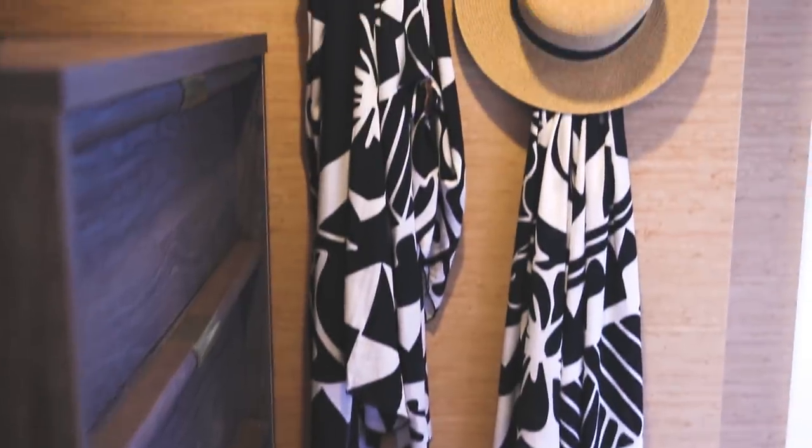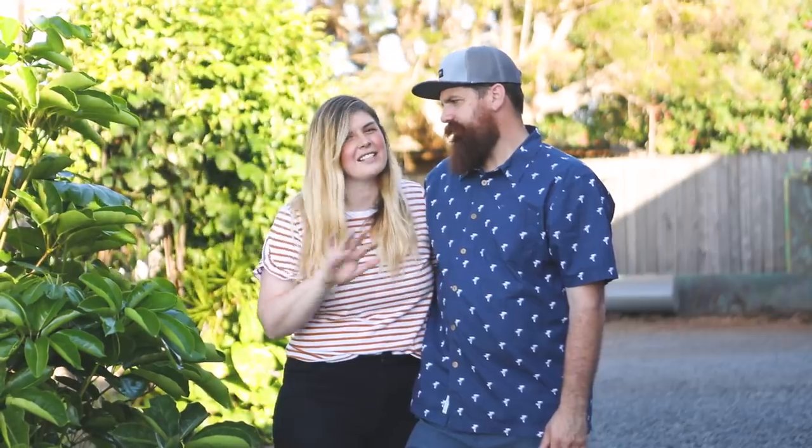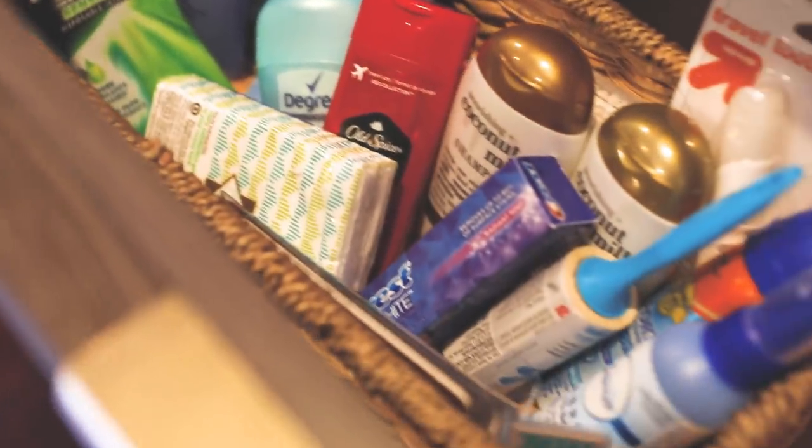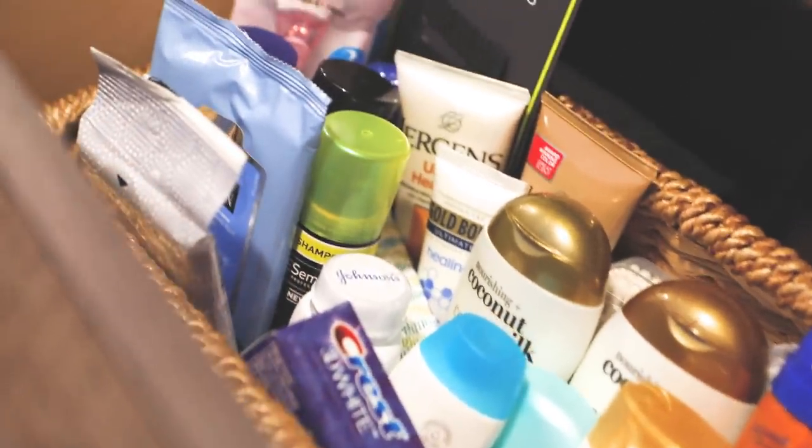Everything's my favorite, and the dresser, but I love that. I mean, everything in that room is so cool. Yeah, the dresser is nice. We've got the drawer filled with all of the things that their guests are gonna need. So we've got shampoo, conditioner, sunscreen, just anything that you can think of. If you're a guest coming to stay with the G's, you're like, oh, this is so thoughtful.